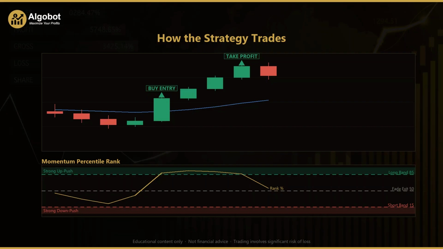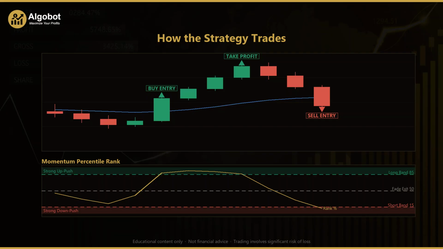Notice the exit came from the ATR target here, catching a strong run before momentum had a chance to roll over. And roll over it does. Just after the target, the rank drops back through the 50 midline, the same fade exit level that would have closed the trade on its own had the target not been reached first. Price stalls. Then the candles begin to turn down, curling back toward and then below the EMA baseline. Now the mirror image sets up.